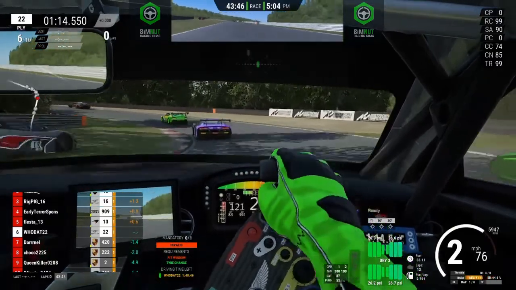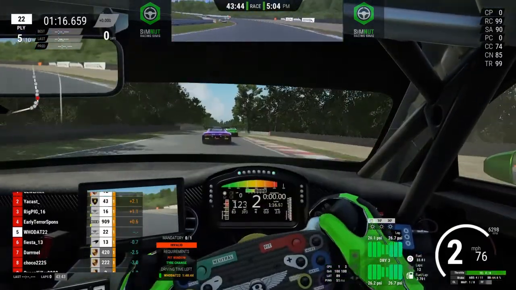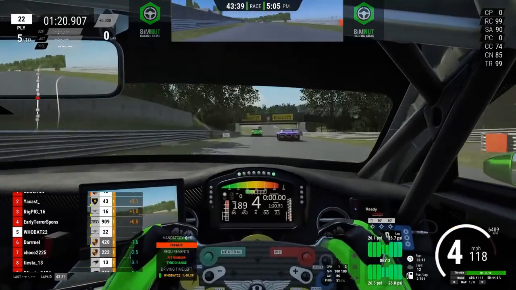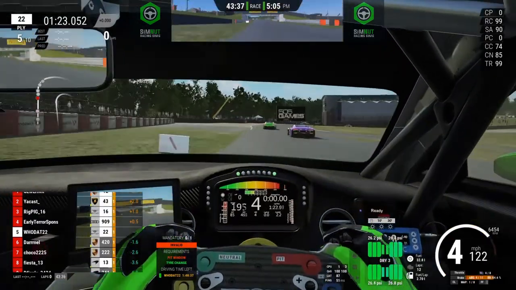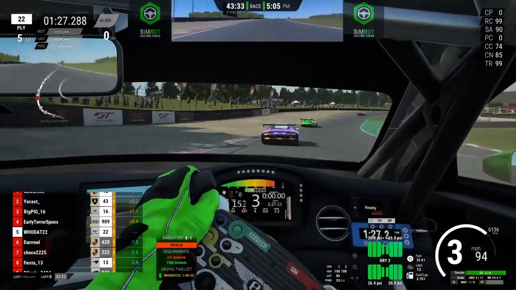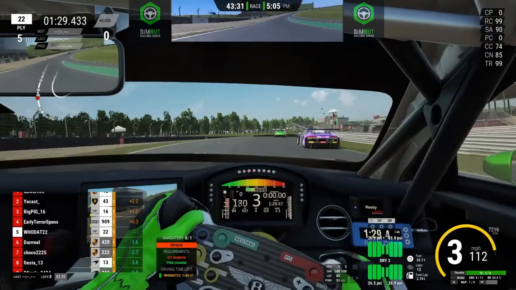And we get another free spot as Fiesta, one of the leaders, goes off track. So already we're up to top 5 where we're hoping to finish. So things are looking good. We're only one lap in, already up 2 spots.